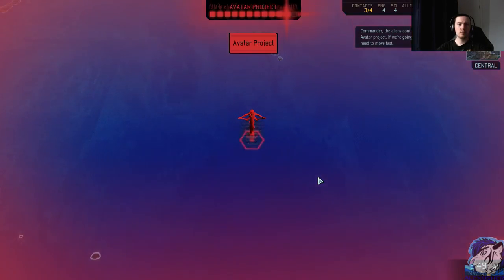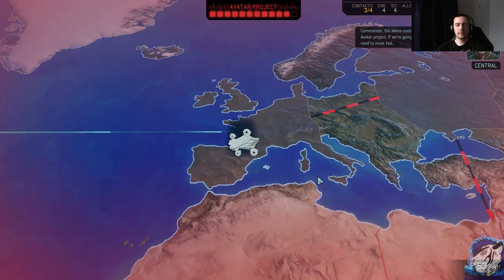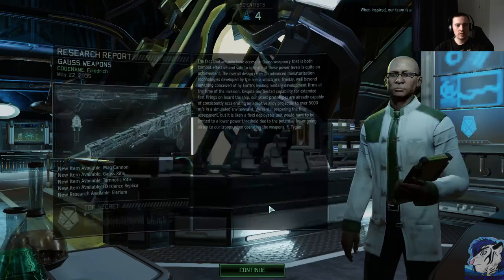Commander, the aliens continue to make progress on the Avatar project. Okay. If we're going to slow them down, we'll need to move fast. When inspired, our team is actually quite efficient.